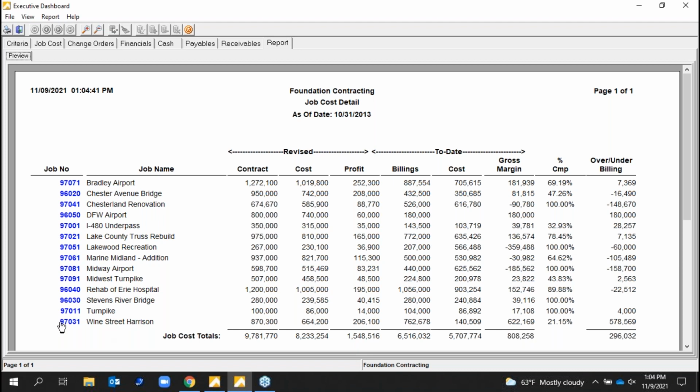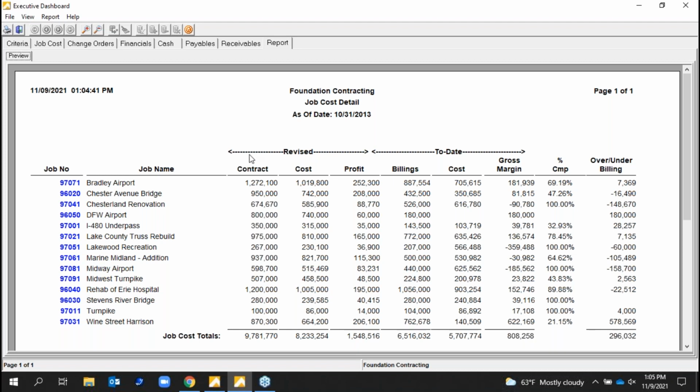Blue just means you can drill down. My projects are listed in blue, their numbers. That's up to each company using Foundation. It's alphanumeric. And that's all information that we can transfer over from older solutions or just solutions like QuickBooks that you're potentially using. Jobs, vendors, customers, employees, helps a bit with a transition, so to speak.